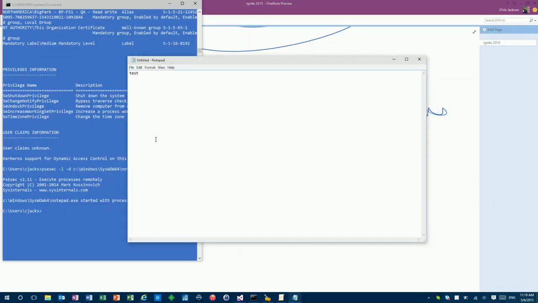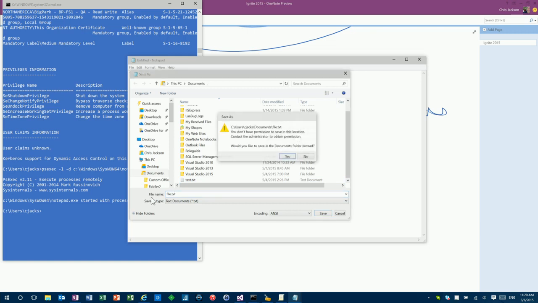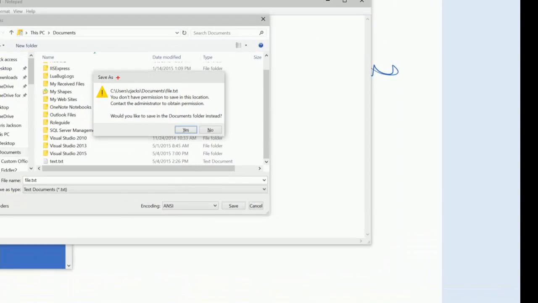I'm going to go ahead and type some text, and I'm going to try and save it. Because remember, identity-based would say, hey, listen, my documents, they belong to me. I get to write there. And you typically don't have a problem writing there. But because I'm running it low, I'm going to go ahead and try to write to test.txt. In fact, I'll just do file.txt, just in case I've already mucked with that text one. And it's going to give me this lovely error message.